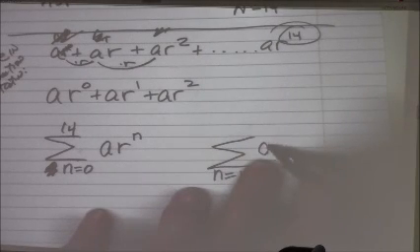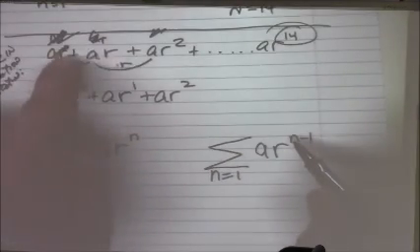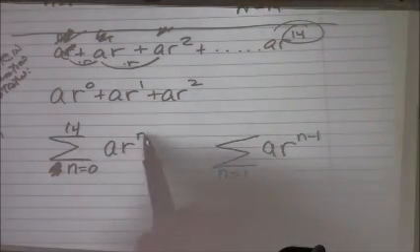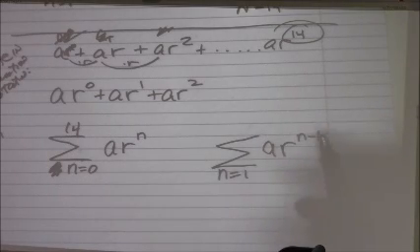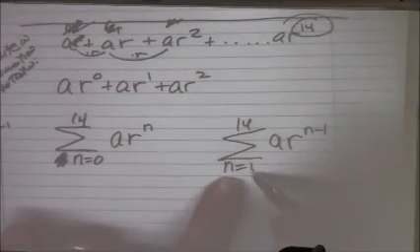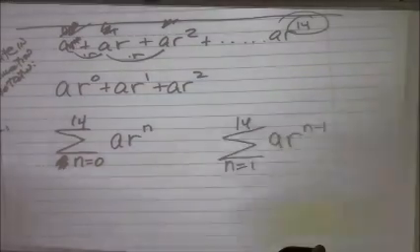But then that means this would be ar to the n minus 1, because we'd have to put a 1 here. We have to make it so that the first one matches this one, so that it's r to the 0. I can do that by making n equals 0 and ar^n, or I can do it by making it n minus 1 and making it the first term, but the first term has r to the 0 as the exponent. This, for many people, is preferable because you're used to putting n equals 1. I want you to see this just because you can see either one is correct, unless you're told to do a certain way. Really, both are correct.